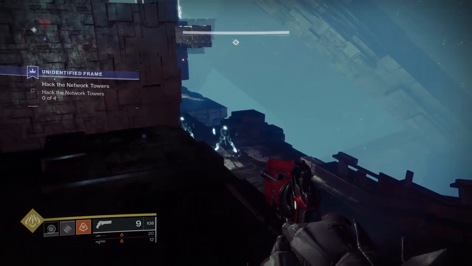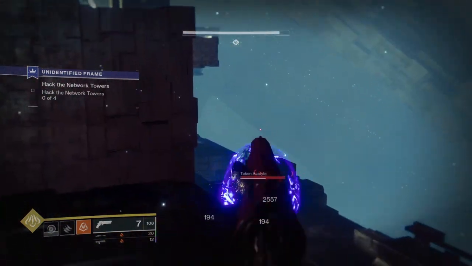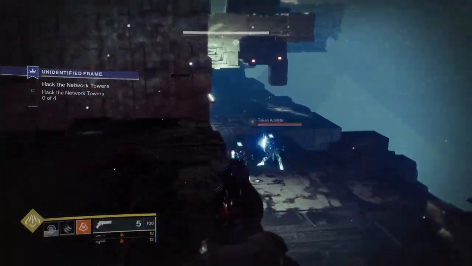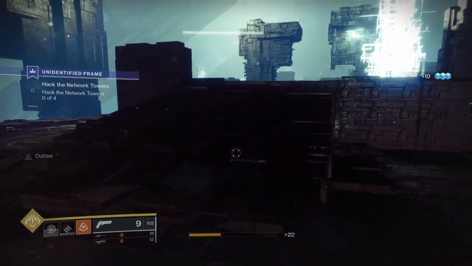I like to clear out the 2 far back areas from the way back middle section before I even head that way. That way I take care of all the Minotaurs before I get there. That's Vex or Taken version. And then after that, it's pretty much clear.